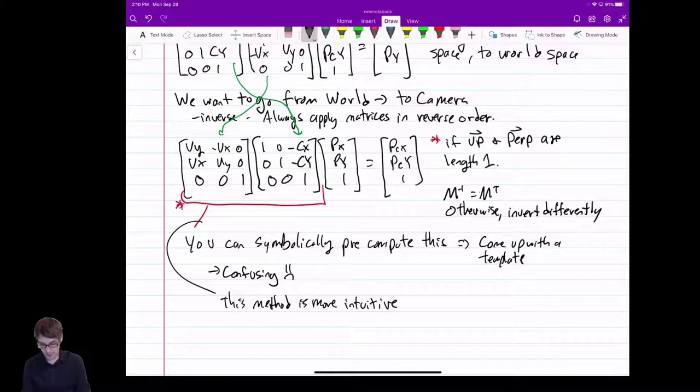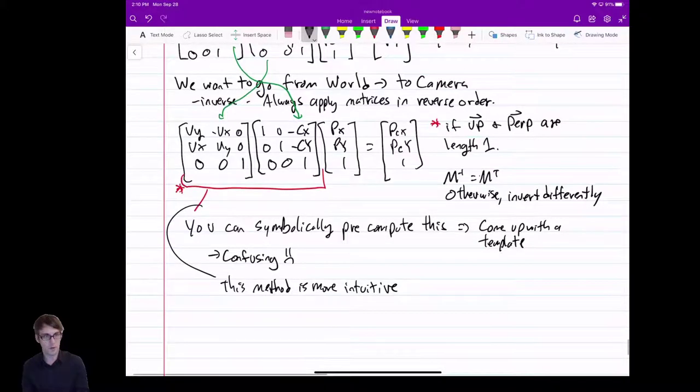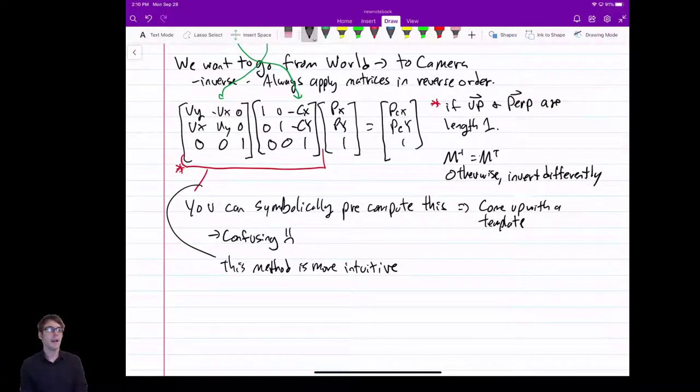So, what I would do in code is I'd have the translation matrix. I'd have the basis. I'd transpose them. I'd multiply them together. It's a lot of extra steps, but you're only doing it not very often. And then you can streamline or optimize later. When you want to debug, this is a lot more intuitive. So, I'd recommend just taking this. And we're going to learn one more matrix in here. Again, you can build up a template, but, you know, let's just leave it and you do it manually and multiply them out. And I think you'll find it's less error-prone.